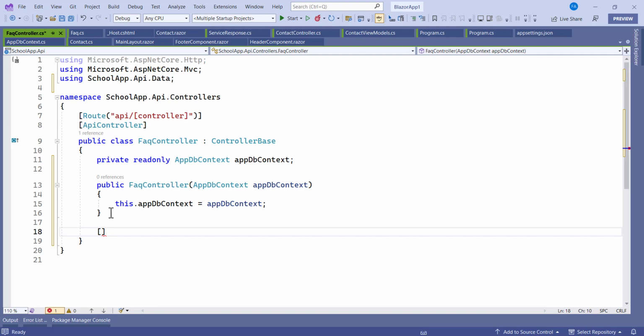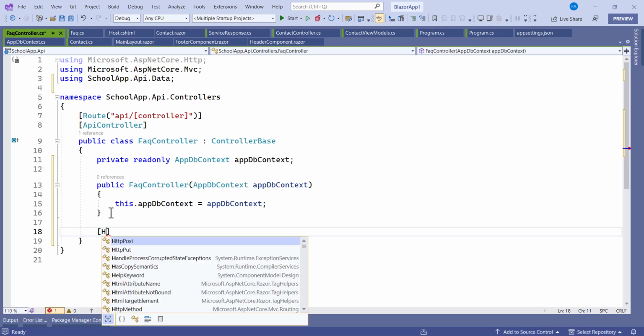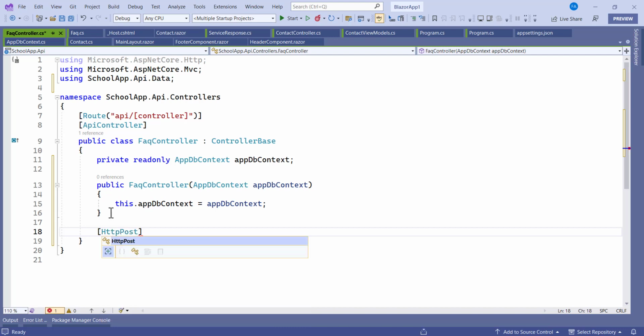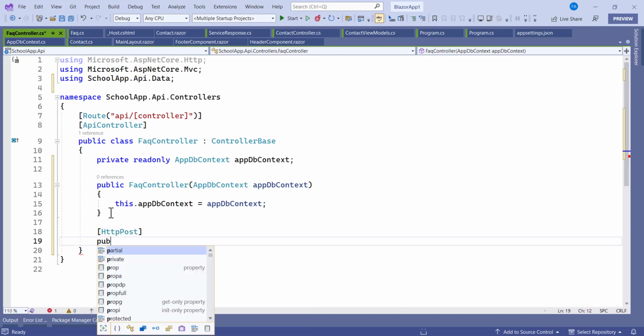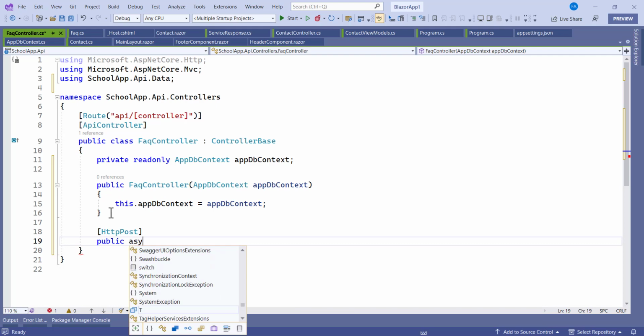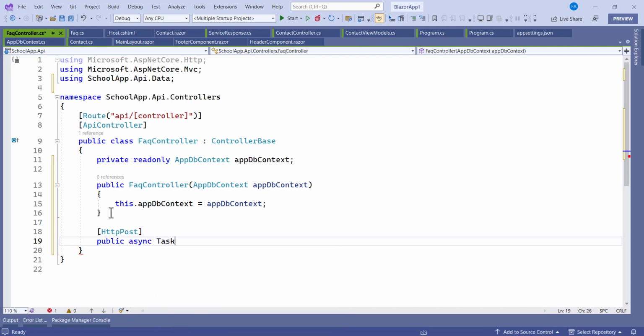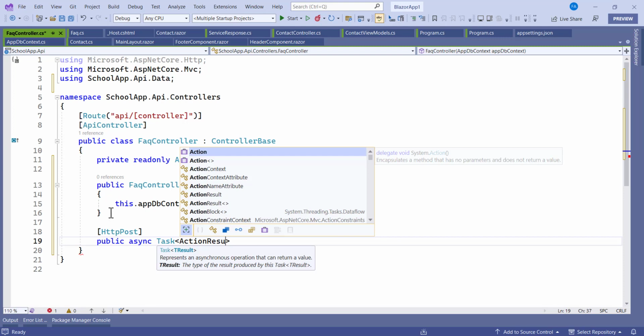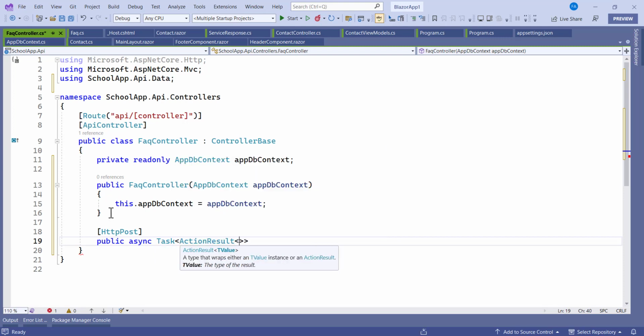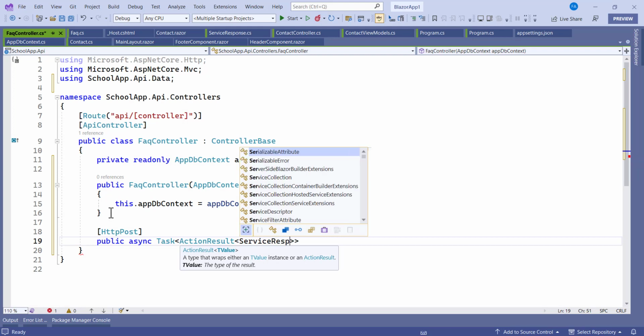This is post. So this is HttpPost, and this is public async Task, ActionResult, and that is ServiceResponse.